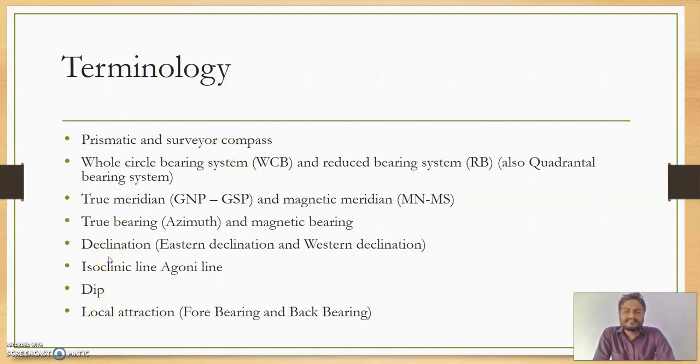Next, declination. Declination is nothing but the error due to some reason. Okay, the error happened maybe instrumental error or manual error. Mainly declination is the error made by the instrument, which may happen in either eastern direction or western direction. Okay, for example, in a particular case, the compass showing 4 degree in eastern direction, this is called eastern declination.